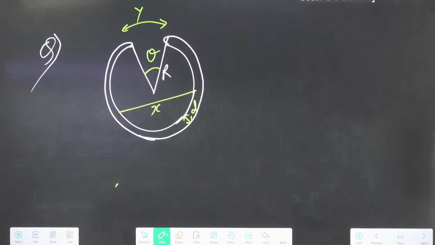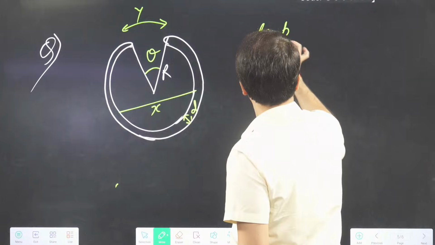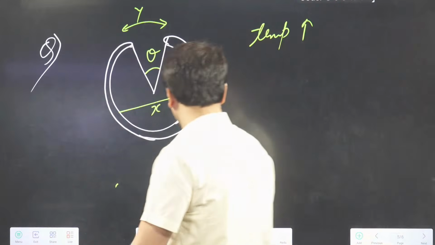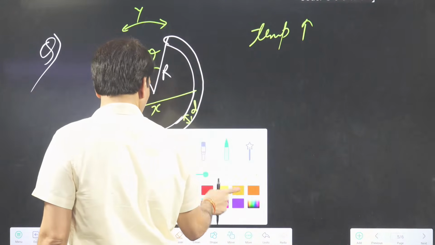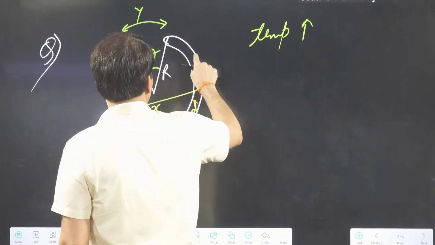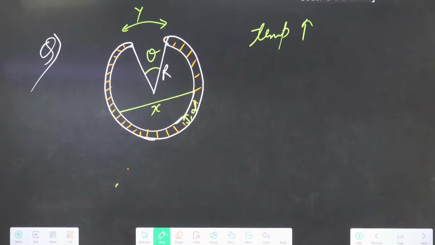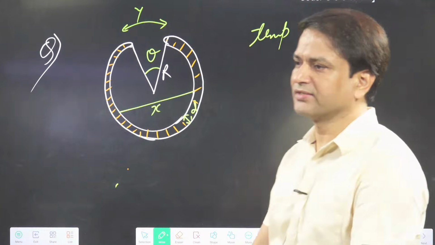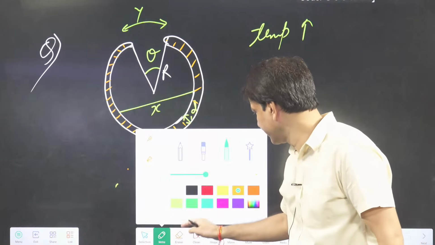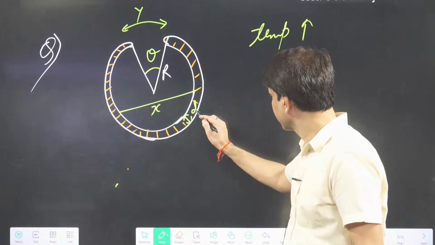On increasing the temperature, if temperature increases, which quantities will increase, which quantity will decrease? One distance I have shown x, and suppose I am taking it like a ring, here it is a material. I am saying when the temperature of this ring, an annular ring we can say, increases, then which quantity increases, which quantity decreases, whatever I have shown. This thickness I have shown D, this thickness I have shown D. Here it is a D.